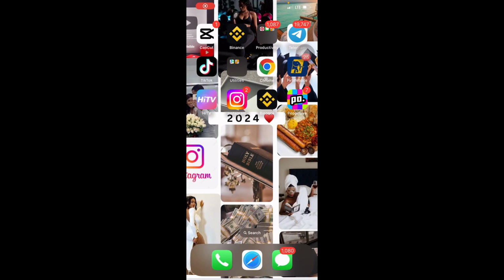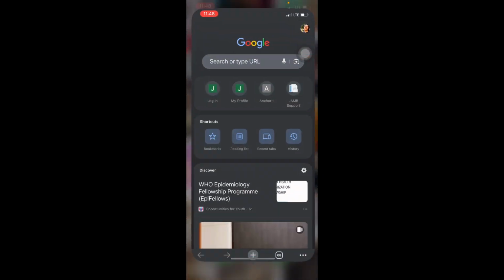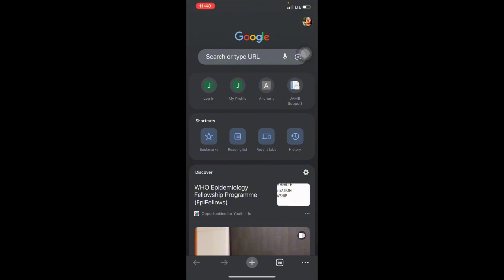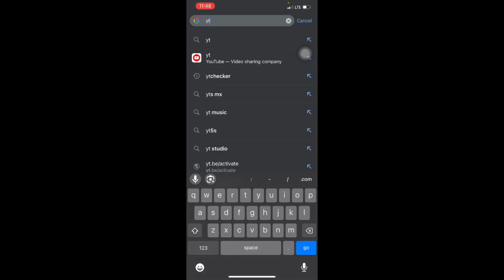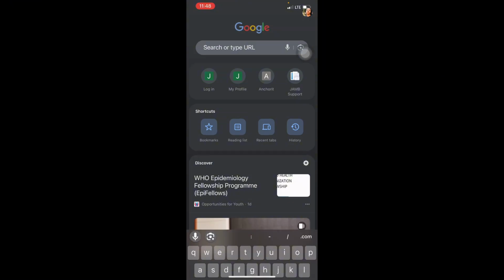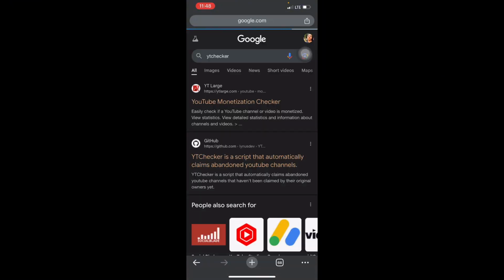So now we're going to go to Chrome, because that's what we're going to be using, or any search engine, but I'm going to make use of Chrome. Then we will type YT checker. That's what we're going to type, YT checker, because that's the website you're going to be using.